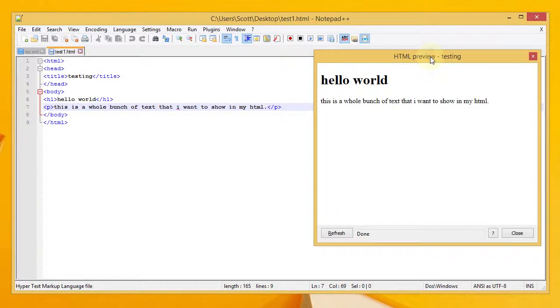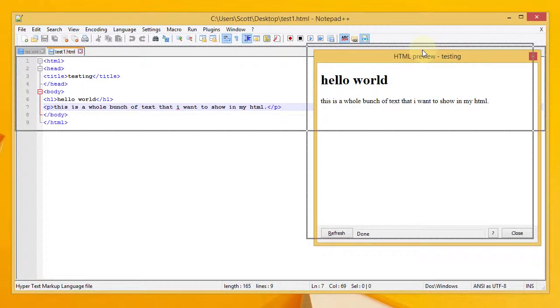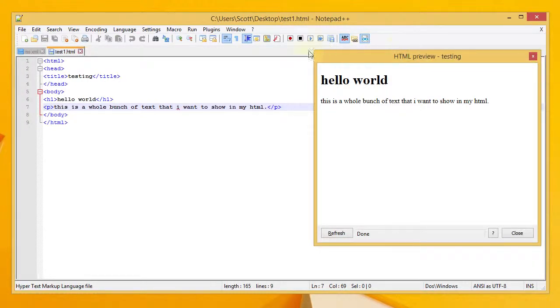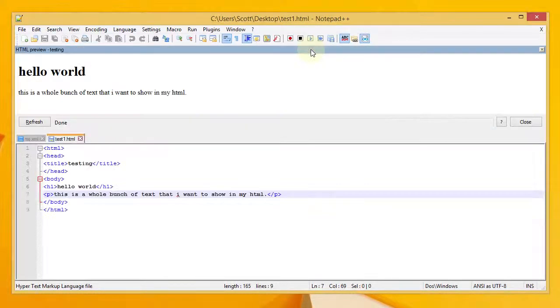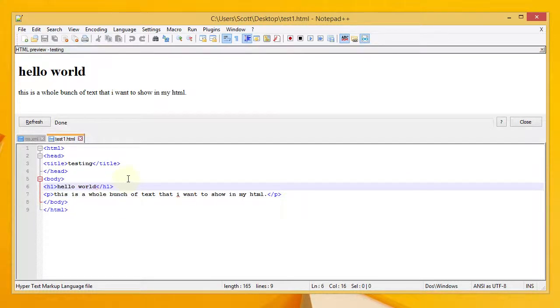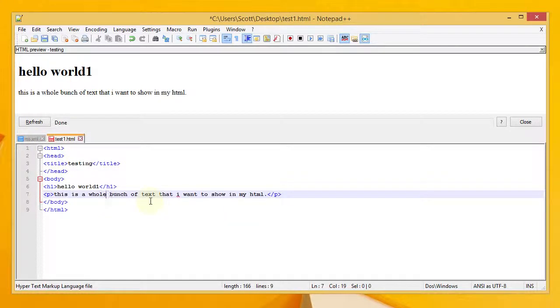and it looks like, let's see, I've not really experimented with this a whole lot, but it's kind of looking like you might be able to dock this thing, and you can. Wow, that is really impressive for this plugin here. So let's say I want to add to my H1. Wow, and the preview window actually updates on the fly.